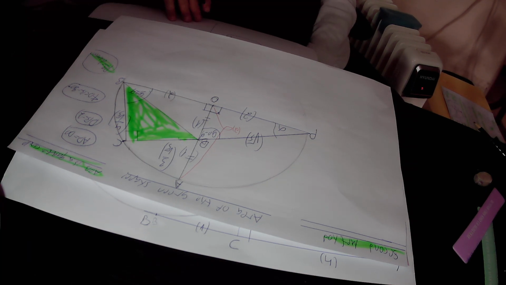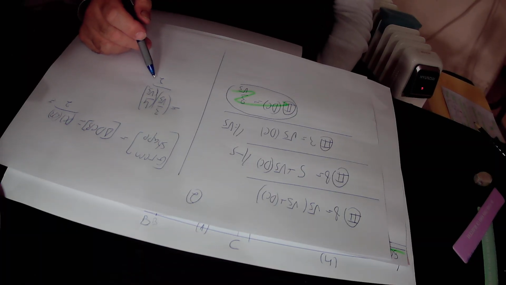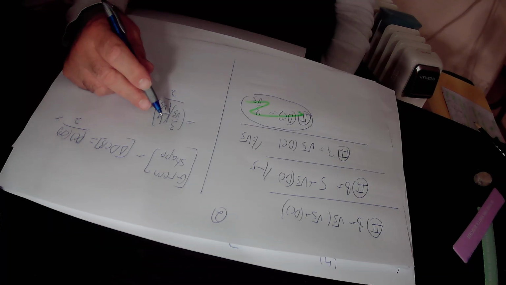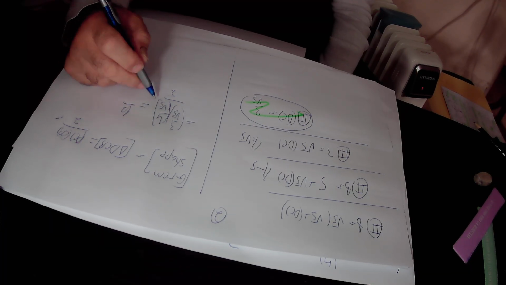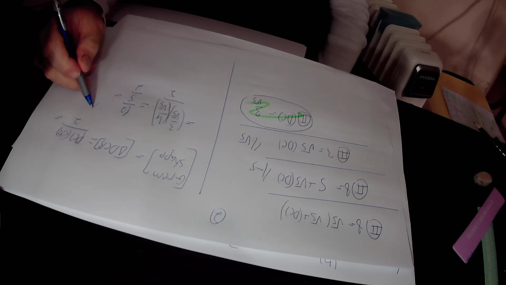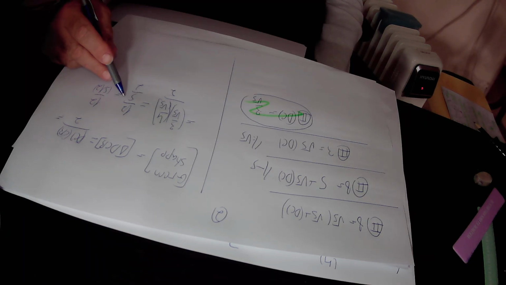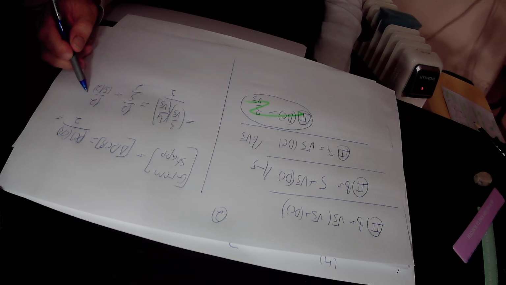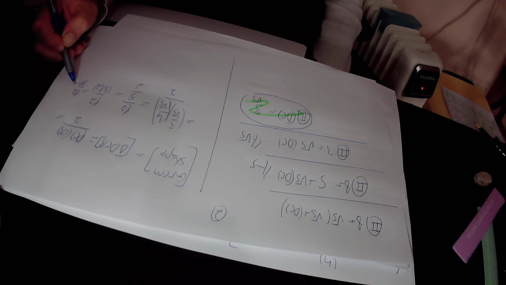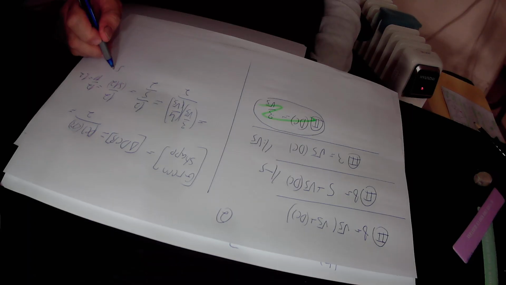So in total, we found that the area of the green shape equals 3 over the square root of 5 times 4 over the square root of 5, divided by 2. Here 3 times 4 is 12, over the square root of 5 times the square root of 5, which is 5. So we have 12 over 5. We will move 2 to the denominator. So in total this expression equals 12 over 5 times 2, that is 12 over 10. 12 over 10 is 1.2. So we found that the area of the green shape in both methods equals 1.2 square units in size.